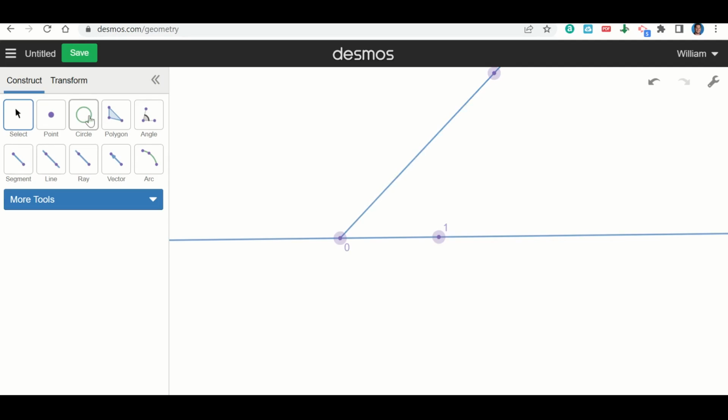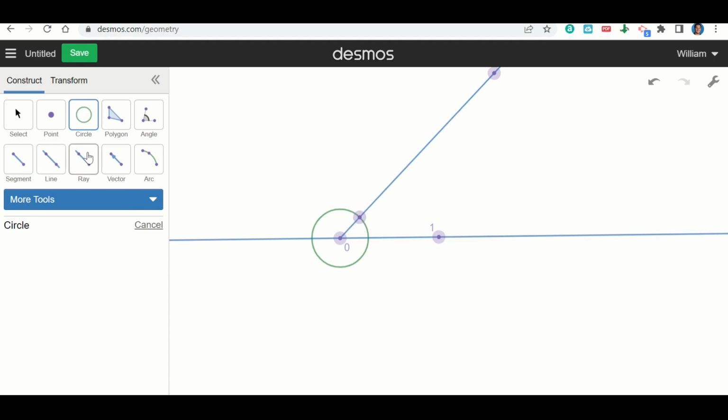So we're going to go to where it says circle. We're going to use the circle tool, and we're going to click here and extend it out. We can go as big or as small as we want, but the bigger it is, the more difficult it is to work with. So let's just go ahead and keep it nice and small, maybe something like that. So there's my first circle. Now I need to copy this circle and use this as my center.